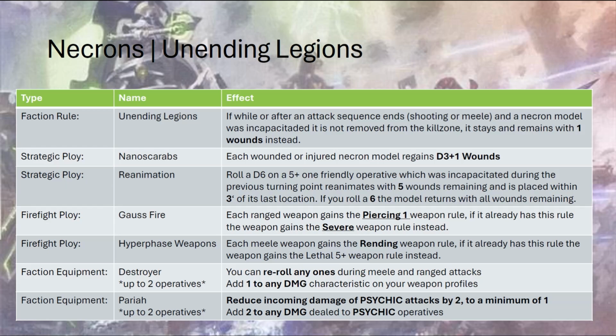So then we have basically thematically the nanoscarabs and reanimation for having them hard to kill, and then we have firefight ploys and infection equipment to actually increase the damage output, thematically set. So we have gauze fire for piercing 1 weapon rule or several, and we have hyperphase weapons for more melee output.